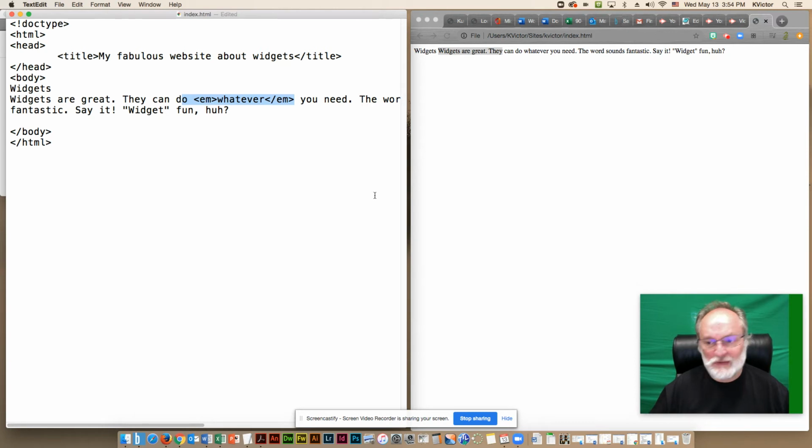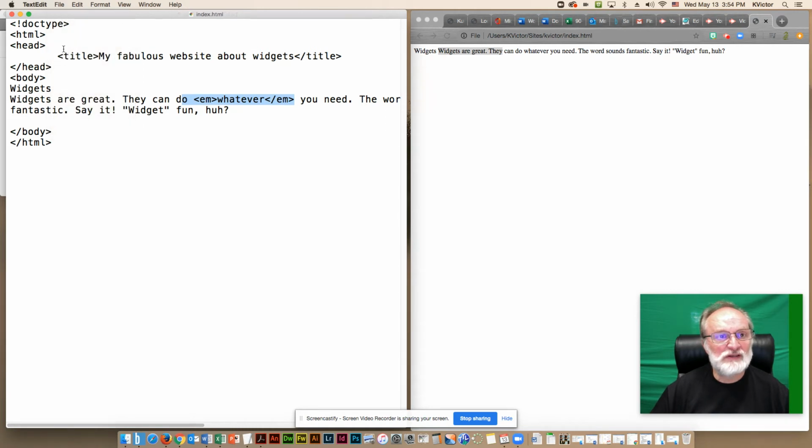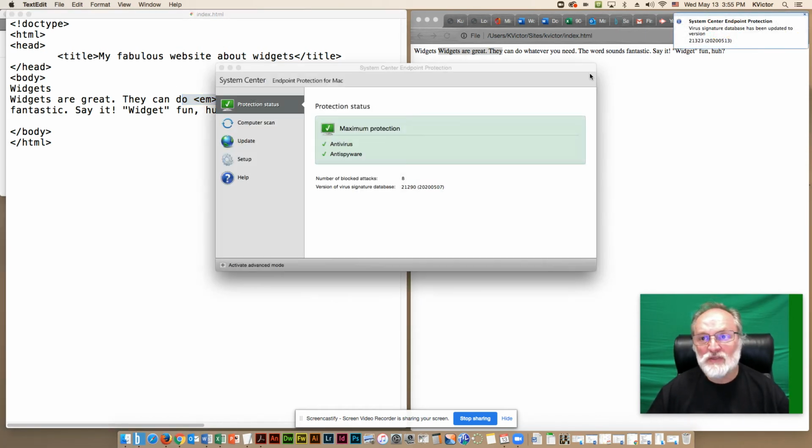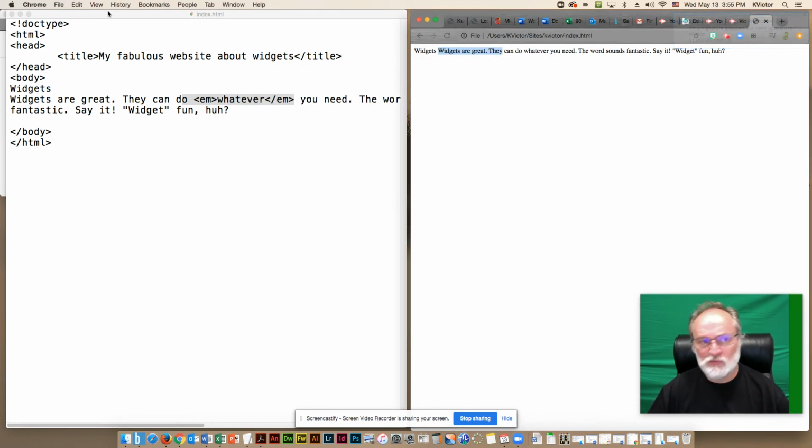Now, because we've made a change, we're going to want to save the change. So I'm going to come to File and Save. Once you've given it the correct name and location, all you need to do is File, Save. Save As is only if you're changing the name or the location. Now, this is the old website. If we want to see what the new one is that we just updated, we're going to need to refresh the page. So the refresh button or the reload button looks like kind of a curvy arrow here.